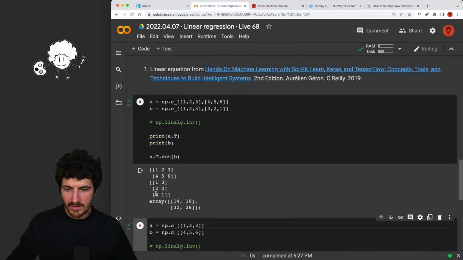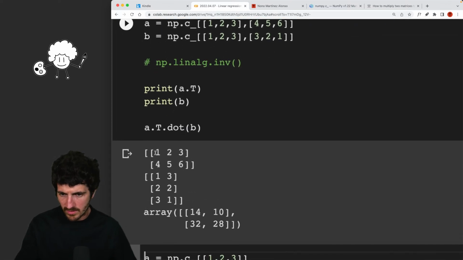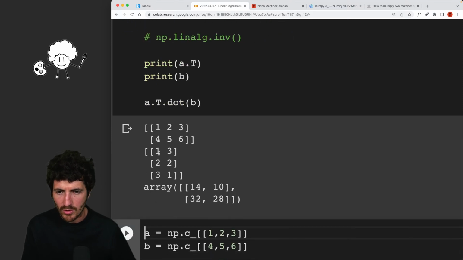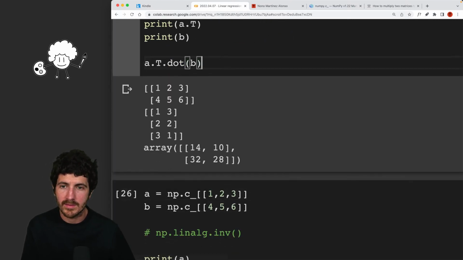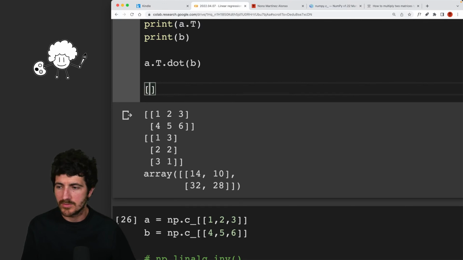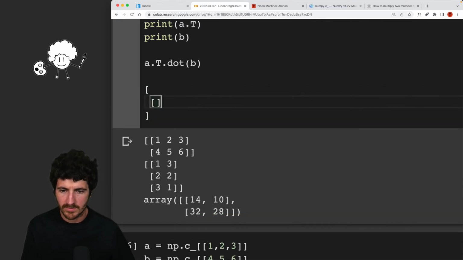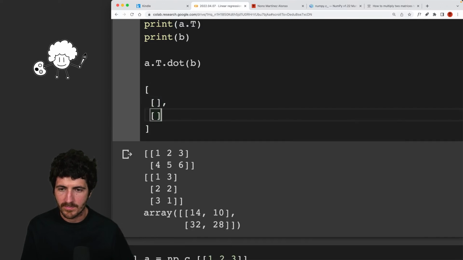All right, so this would be one. Let's try to do it here really quickly. So I'm doing these three by this and that one, these three by this and that one. Let's just see really quick.